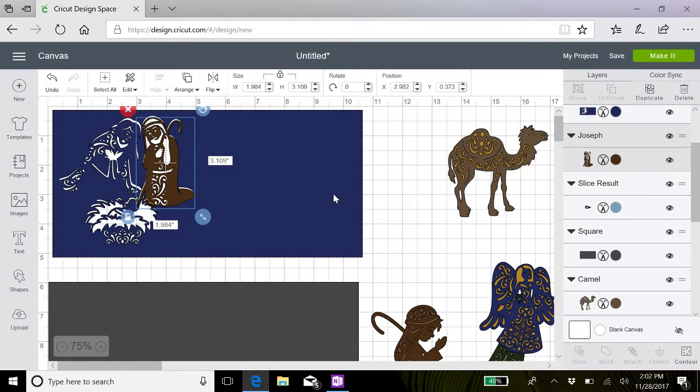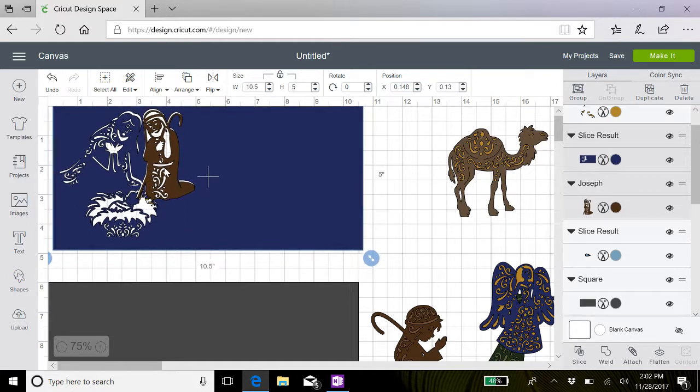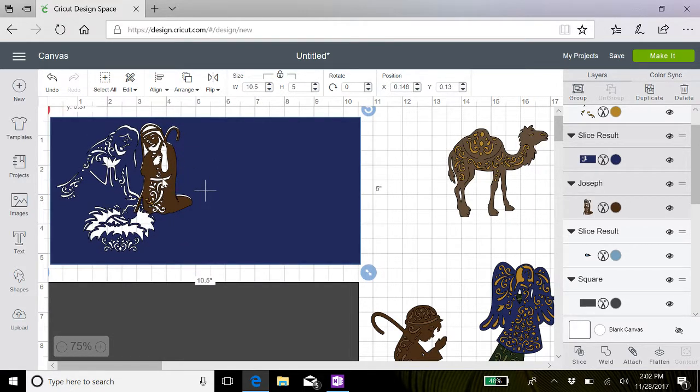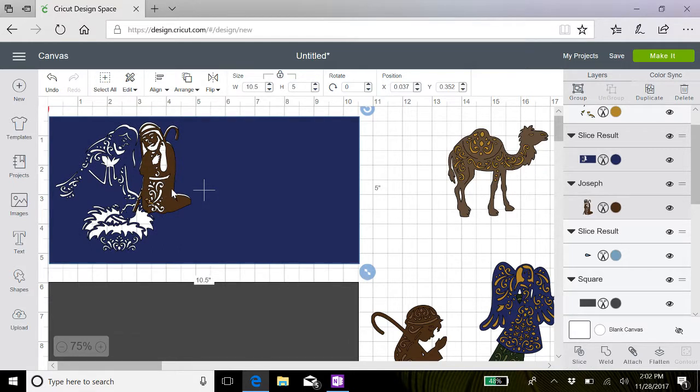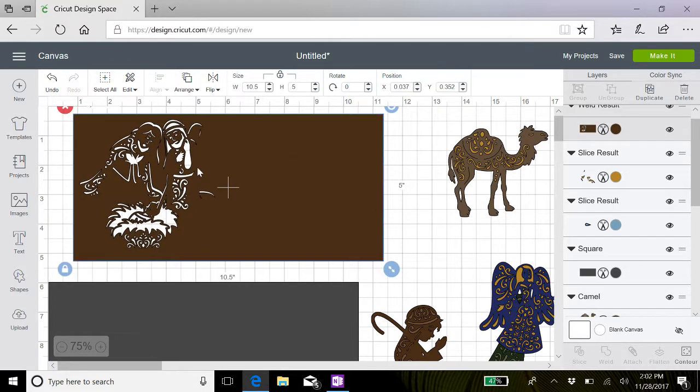And then select and weld. Okay, we've got one side of our camera there. Oh, did it weld? Normally it turns blue. Let's try that again. Weld. There we go.